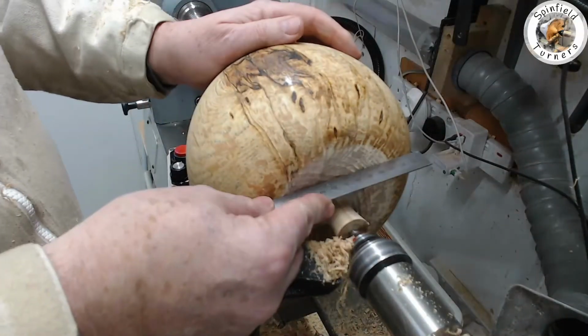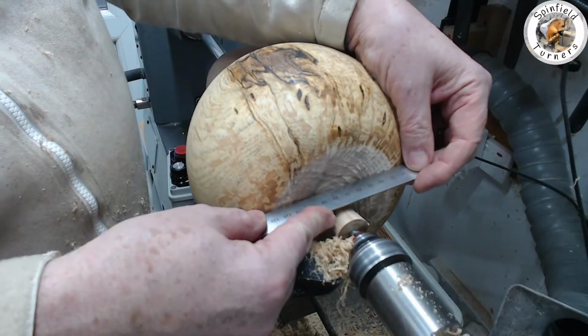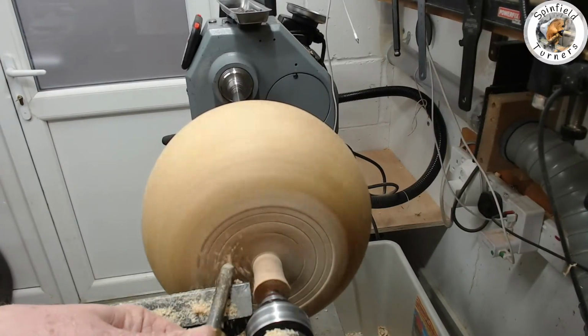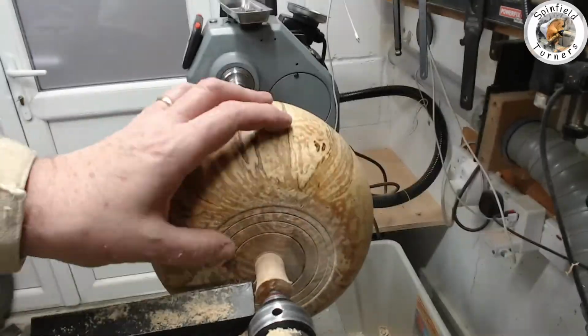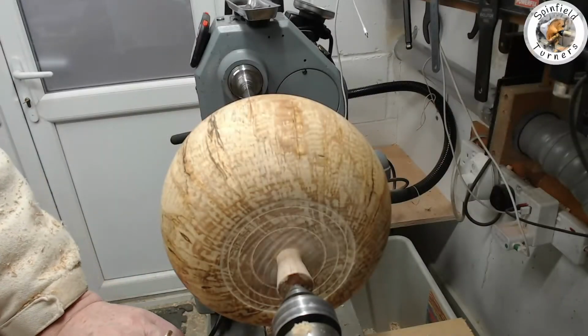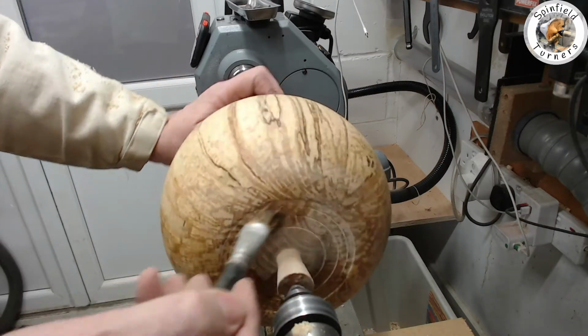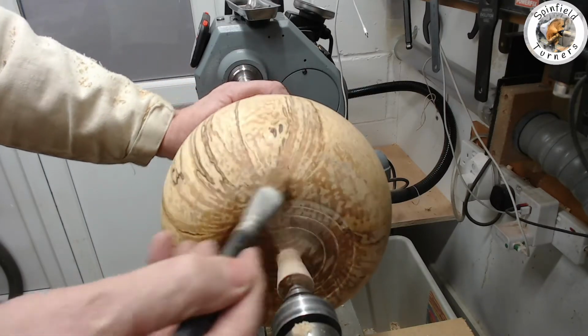Just a quick check to make sure that the bottom is slightly concave so that it doesn't rock when it's finished. And then a little bit of detailing with a point tool just to put some rings on the bottom. And then sanded and some Libra-On finishing oil put on, a couple of coats and then left overnight.